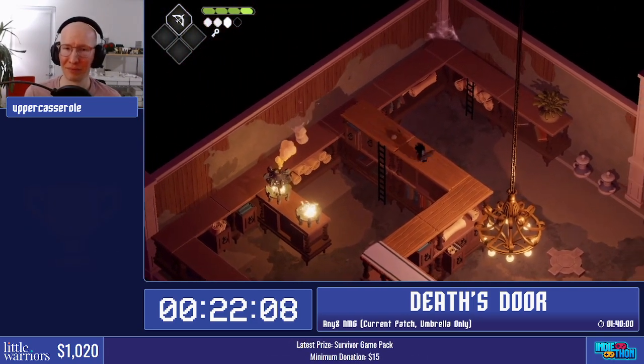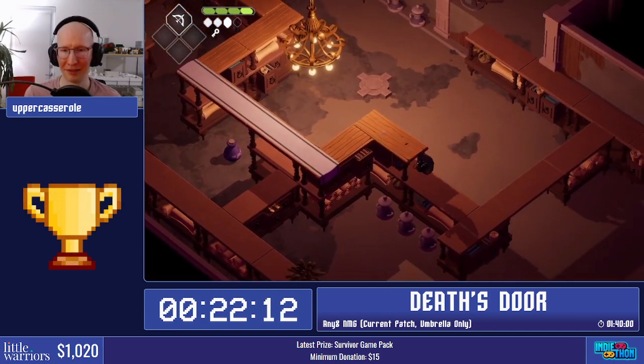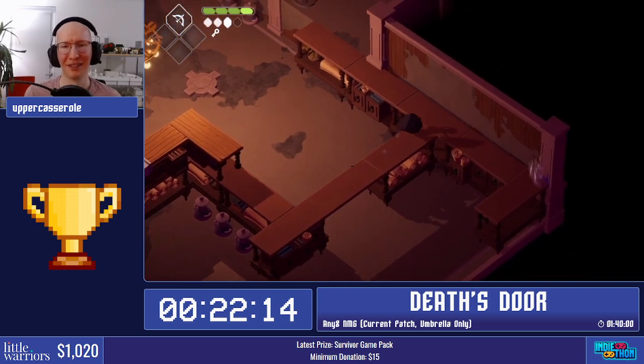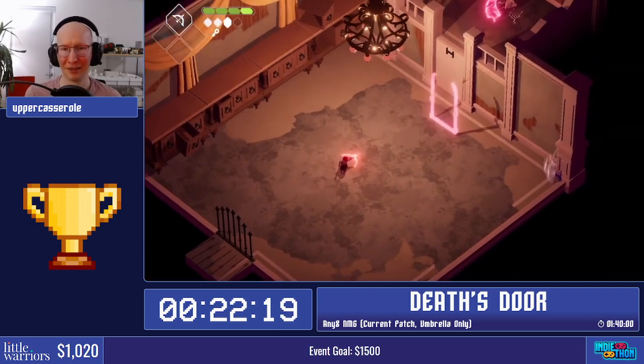It rolls a lot harder than it looks. Yeah. As is rolling a little precariously on these high areas. But Upper is a pro and makes it look easy.